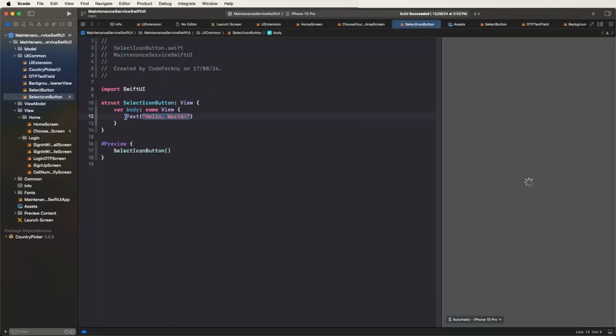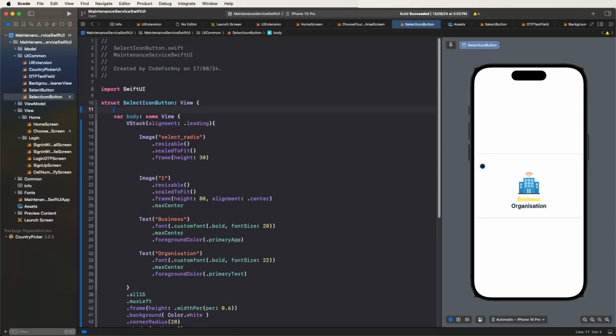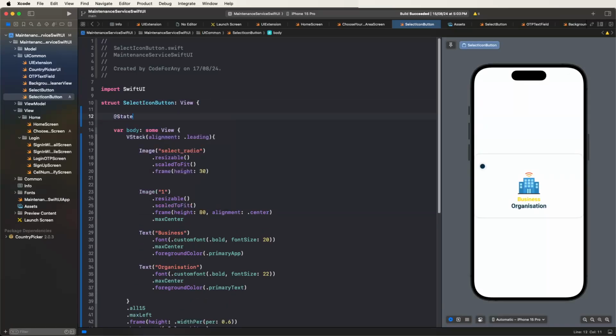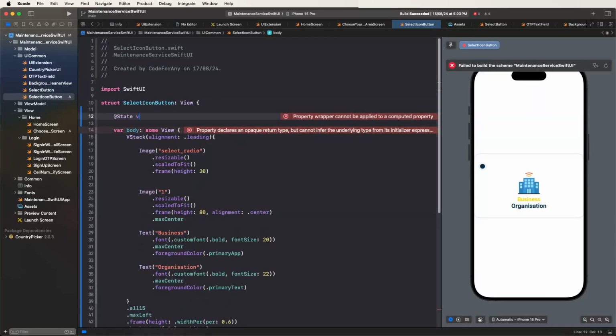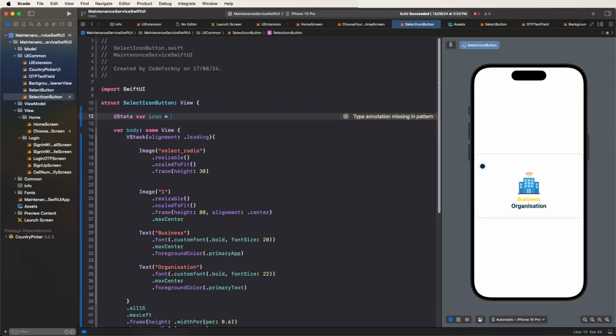Like this, set it and paste this code and declare some properties. State variables, need to write the icon as a string.